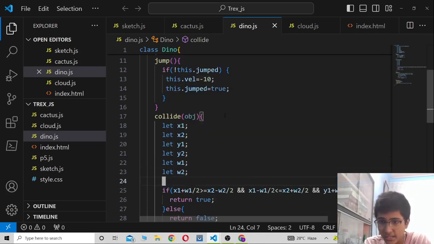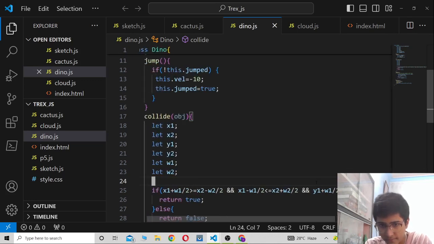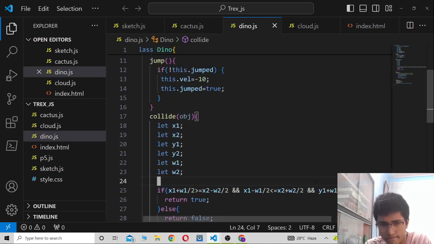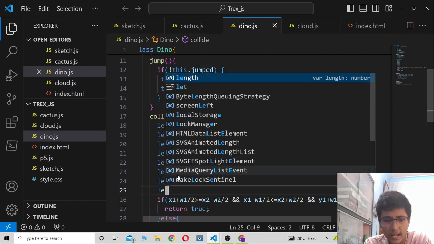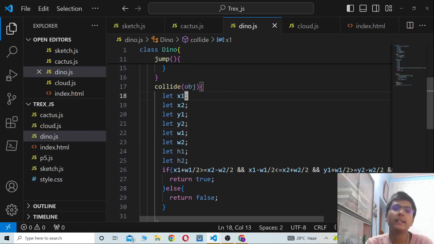And let height as well, I guess. Okay, just consider w. Okay, yeah. I will need let h1 and let h2. Alright, so let's write these variables.